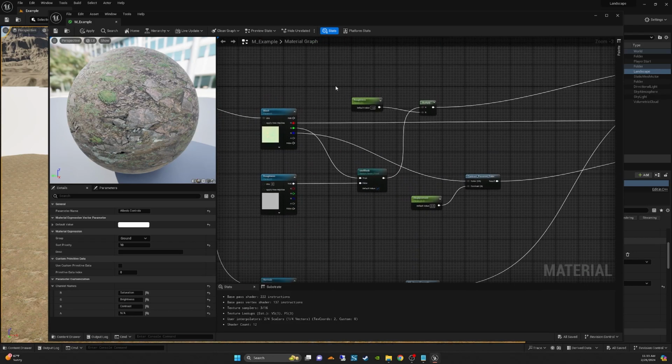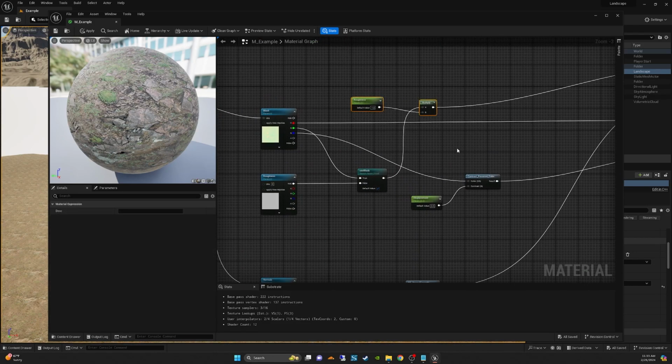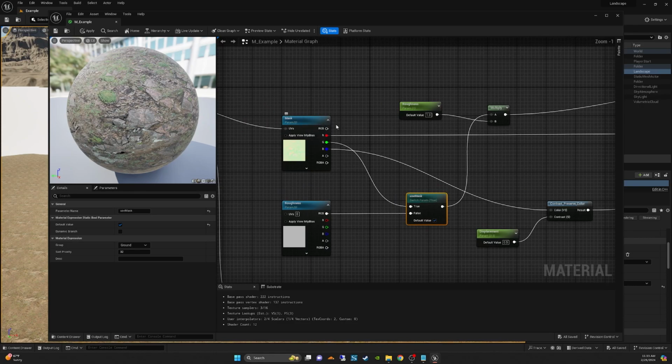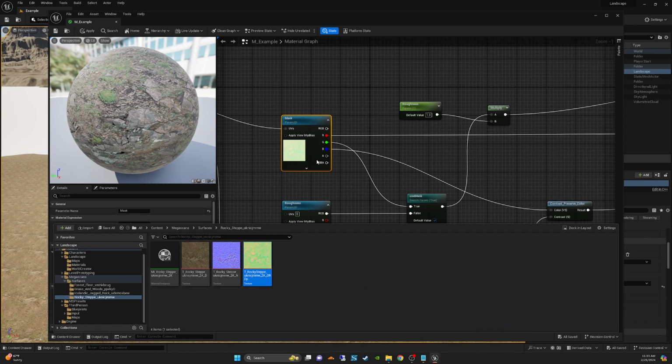We've also, over here, set up a control for the roughness and a switch in case you don't have a mask texture, perhaps you're working on your own and you don't have a roughness map, or a mask texture rather, which is basically a packed texture. In this case, all the Quixel Megascan textures that you would download have this, to my knowledge, and we can go ahead and go in here and explore what that looks like.